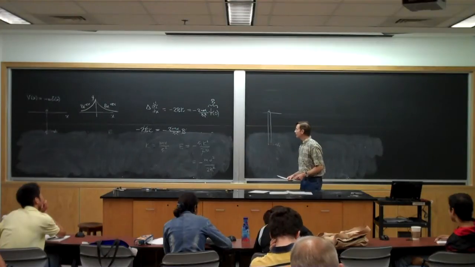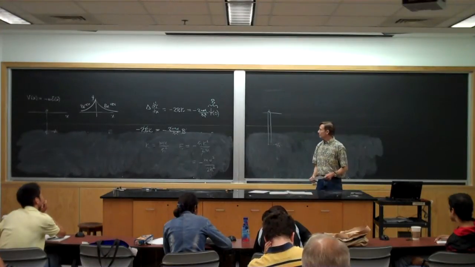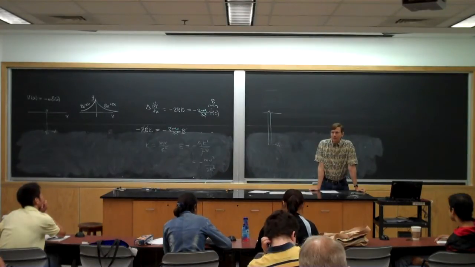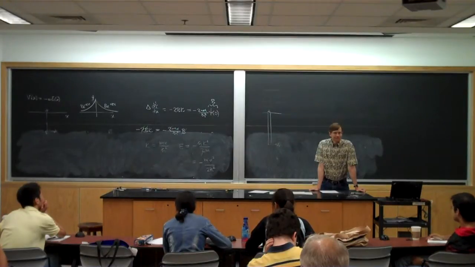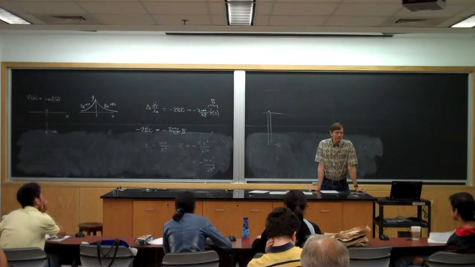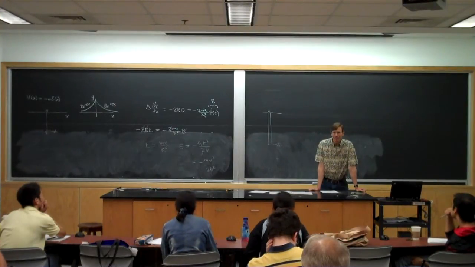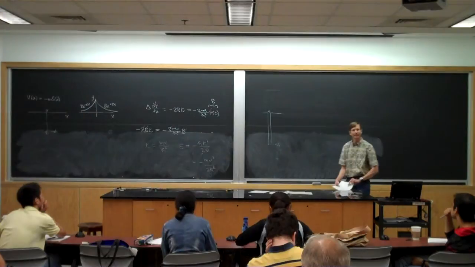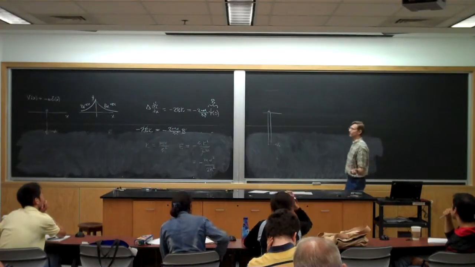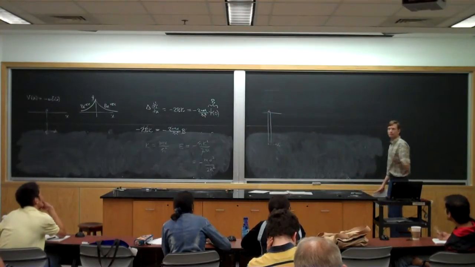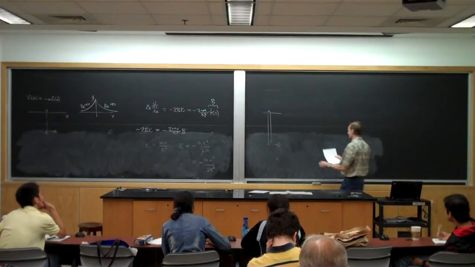Okay, so now we know what the energy is, but we haven't found out what B is yet. How are we going to find B? What's our condition on B? There's one more thing you need your wave function to do. Now it's well-behaved, it satisfies all the boundary conditions, but we need to normalize it. Yeah, so B comes from normalization, and that's the typical thing. That coefficient out front of a solution comes from the normalization. The normalization sets the amplitude, if you will, of the wave function.